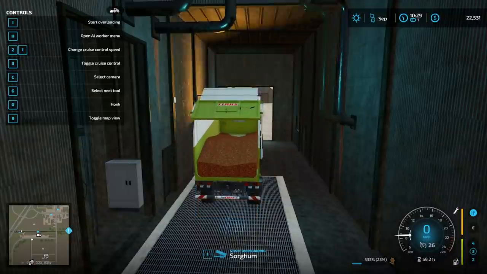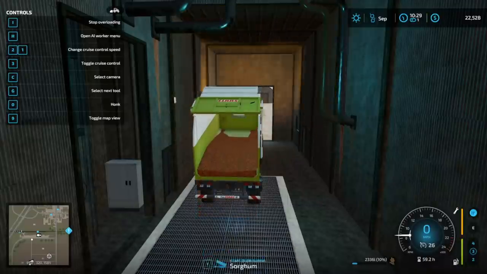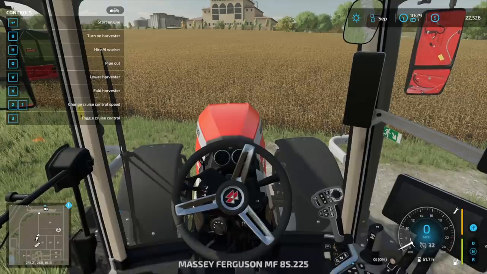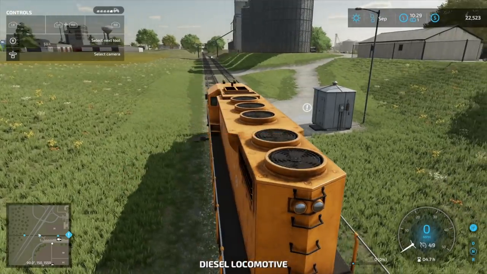I want to leave about 2,000 liters. Okay, so right about there. And then where did the train go? There we go, start you up.